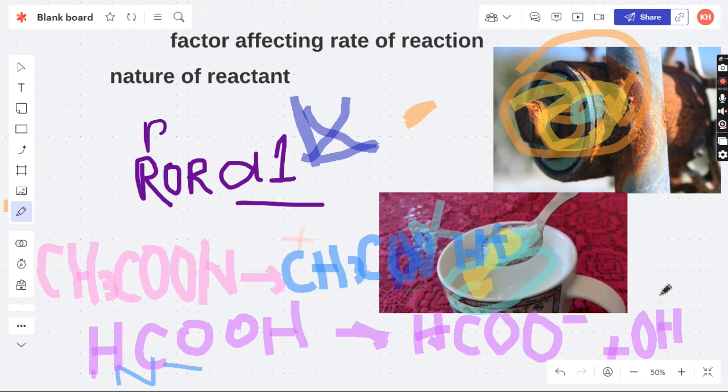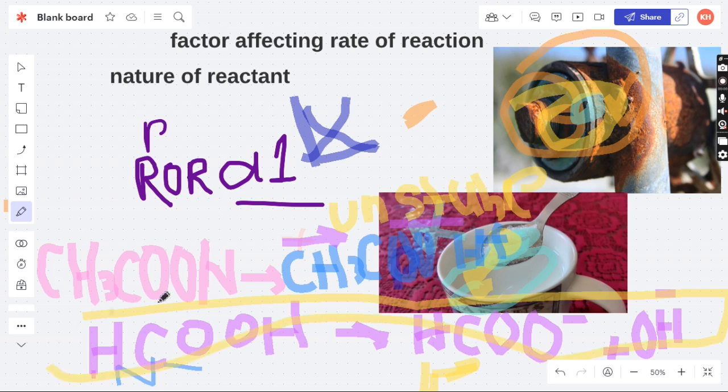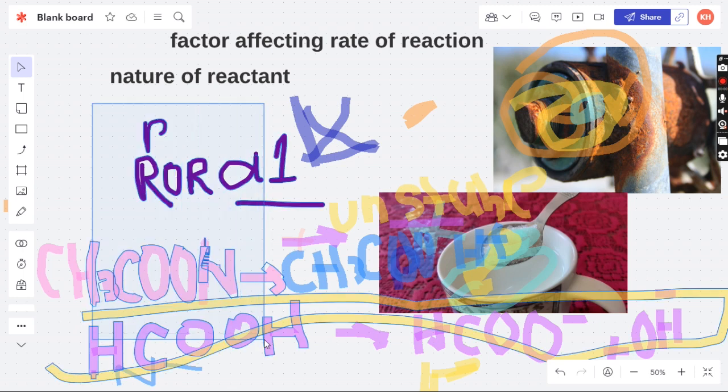As you can see, this is the bulky molecule and it provides a positive charge, while here it gets a negative charge, so this one is highly unstable. I don't have a dark marker to explain it, but I guess it's prominent. It is unstable while this is stable. So the rate of reaction here is stable, while there it is unstable. Let's proceed further, delete this and discuss the next thing.